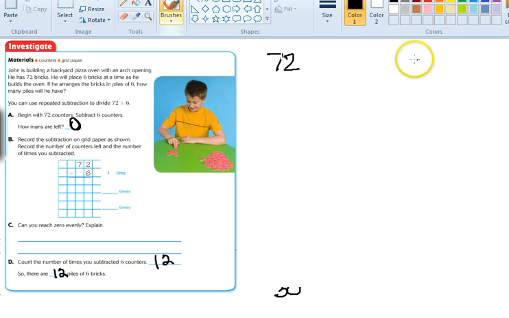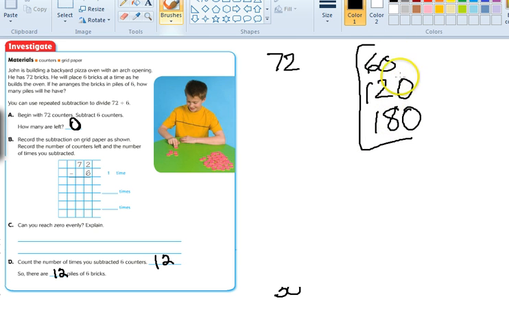And the best way we can take large chunks away is multiples of 6 that are also multiples of 10. That means 6 times 10, which is 60. 6 times 20, which is 120. 6 times 30, which would be 180. Those are large chunks. So that way we don't have to take away just one 6 at a time. So if we're looking at 72, and we look at our larger multiples of 6, because they are all multiples of 6 over here, can you see a large multiple of 6 that we could start with that would kind of cut back on that process of taking 6 away one 6 at a time?